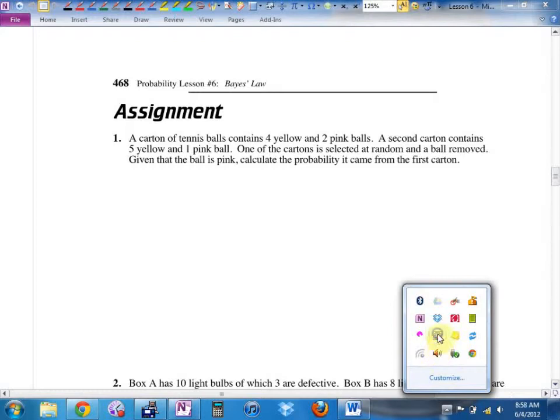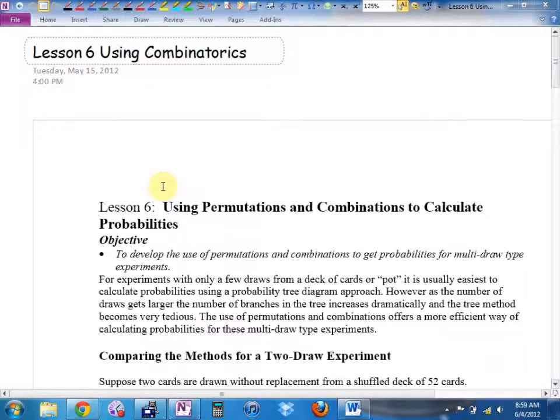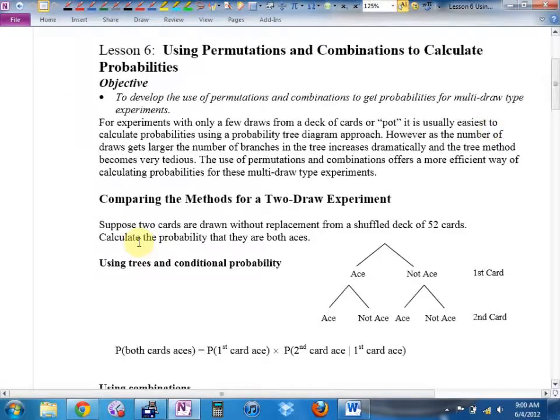We're going to finish off the unit today. What we're going to ask today is, let's get away from boring 2-card questions. Poker's played with 5 cards. Or 7. Most of ours are going to be looking at 5 cards because I typed this up before 7-card Texas Hold'em became popular. So what we're going to ask ourselves, Kara, is what if I have more than 2 cards? Is there a different strategy beyond a tree? And there is. We're going to use permutations and combinations to create probabilities, which means we're going to be using chooses and factorials and permutations, nPr, nCr. So you absolutely are going to need a calculator out.